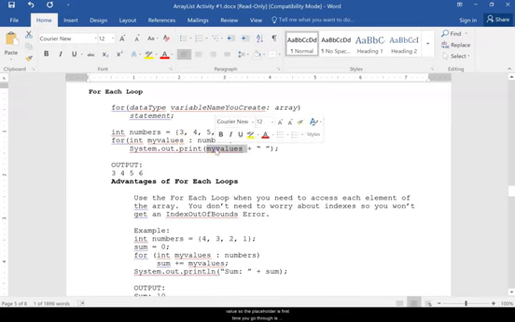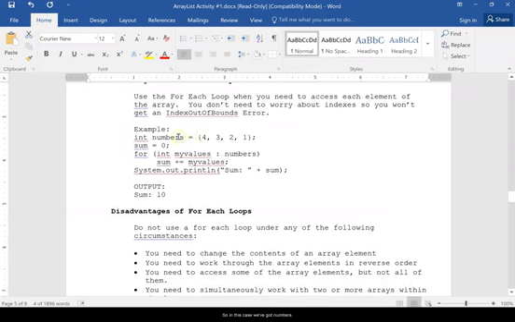Now anytime we've gone through arrays and even strings, we've always had a placeholder like int i equals 0, i is less than the array dot length, or string dot length, okay? In this case there is no placeholder. There's no counter variable that you need, okay?